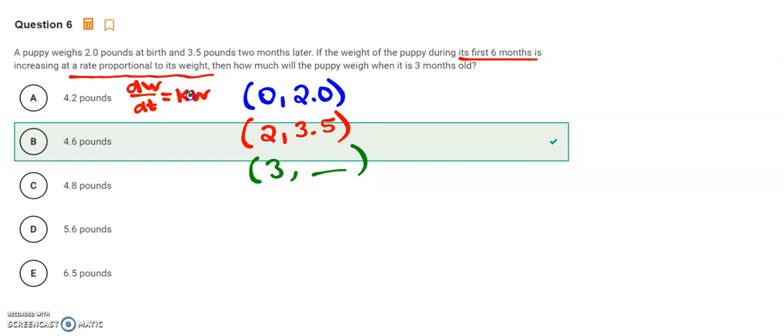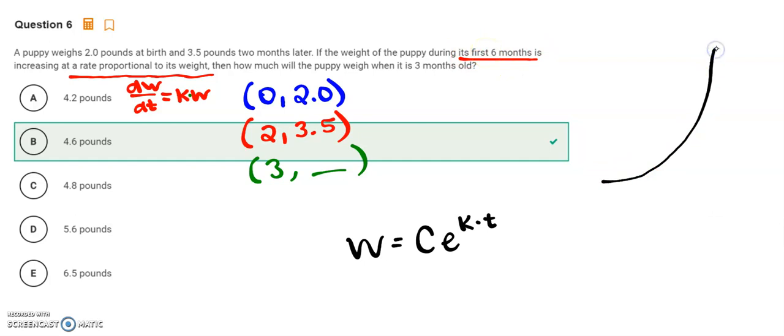So thinking about this, we already know how this is going to integrate. We're going to end up with the weight of the puppy is equal to Ce to the kt. And again, this first 6 months thing is just reminding you that exponential growth is not how a puppy actually grows for the whole course of its life. So for about the first 6 months, it'll grow. But then remember, exponential ends up being the start of eventually a logistic curve, which relates to what's going on right now with our epidemic.